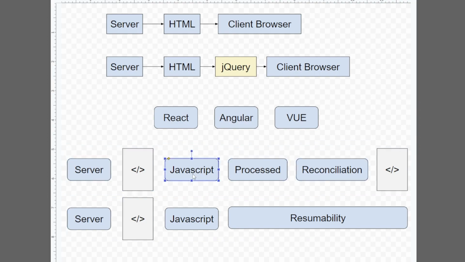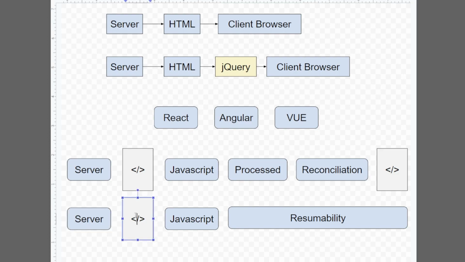So now you already know the issue, right? The DOM is getting rendered twice, and also this JavaScript contains all the necessary information for this DOM. So this JavaScript is a big file, and this big file is getting downloaded on mobile, Vue and some other things. With bad internet, this will take some time, and at that time if the user is trying to interact with the DOM, which is a static DOM served from the server, the user won't be able to interact with it. So this JavaScript is getting downloaded and then processed and then finally going through reconciliation. This is a long process, right?